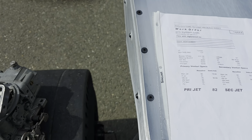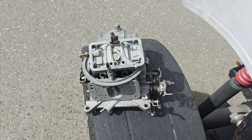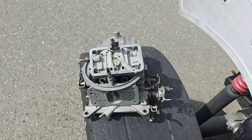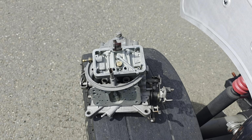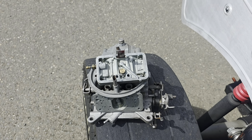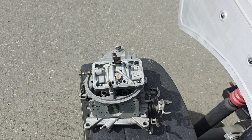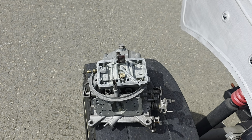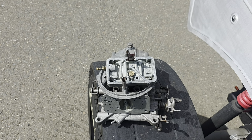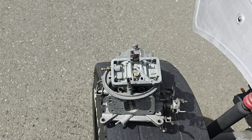The only downside to the Pro Systems carburetors that I experienced was just the timely factor of what I had to go through with these carburetors. They were supposed to work right out of the box. They were far from that. I am frustrated with the jet system. I don't know what's going on there.